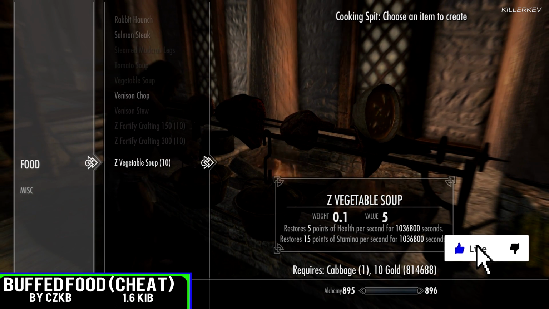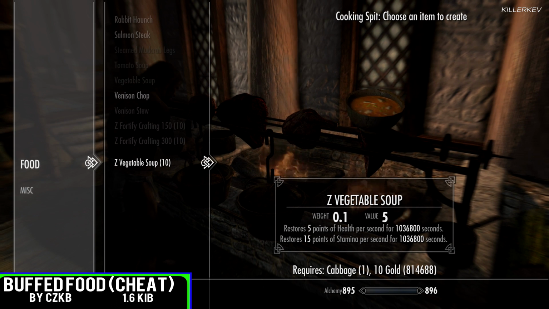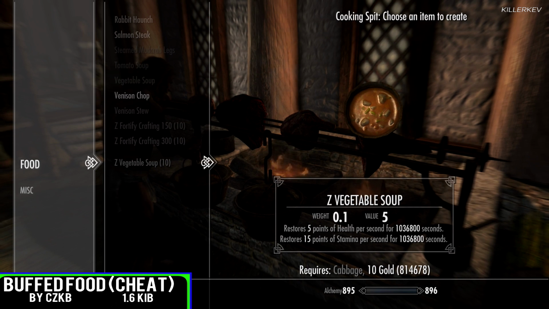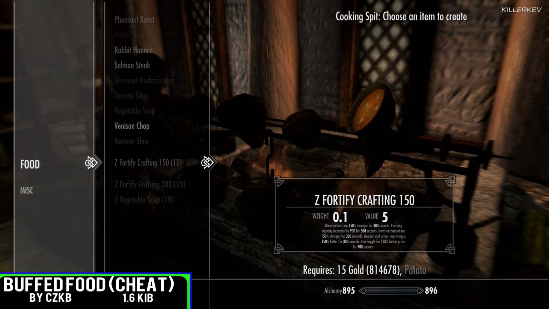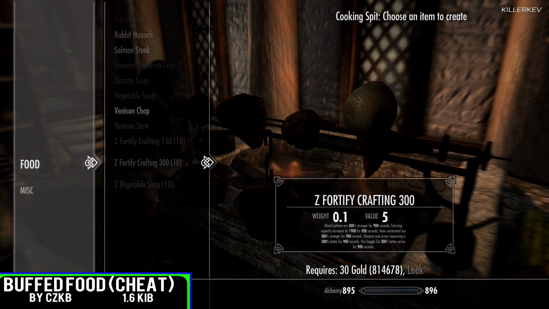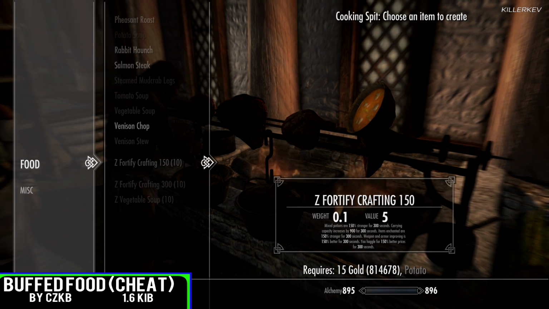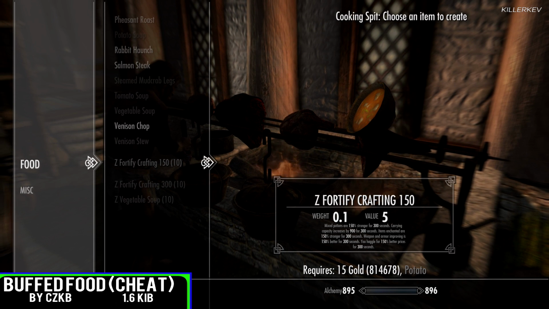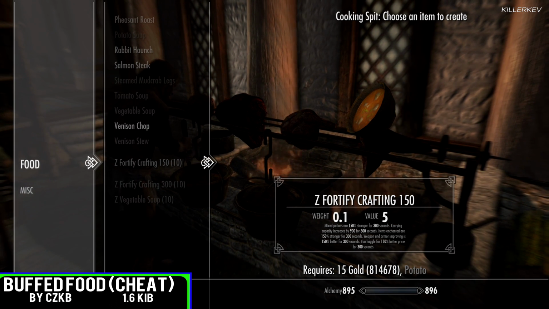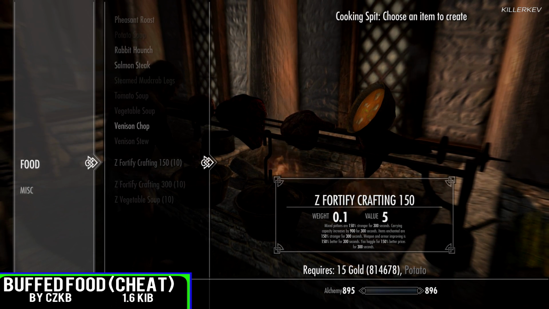That's a little bit of a basic one, but then we go on to the bigger ones, which are going to be the Fortified Crafting, which adds 150 to alchemy, enchanting, bartering, smithing, and many others. It also adds over 900 carry weight for 5 minutes. The next one up from that is exactly the same, but instead of 150, it's 300, which adds 300 alchemy, enchanting, bartering, smithing, and adds over 1,900 carry weight for 15 minutes.